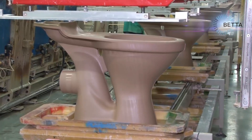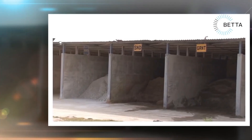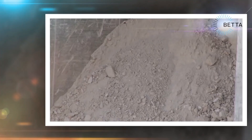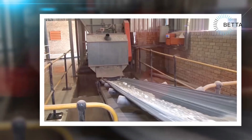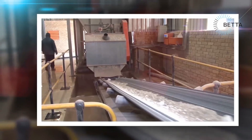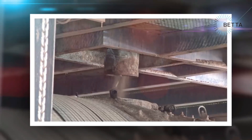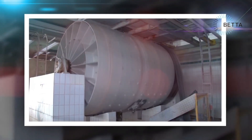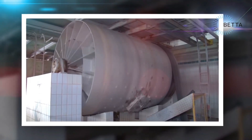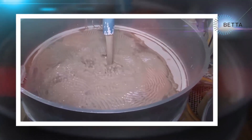The toilet bowl and the water tank are made from a mixture of clay and other minerals. Granite, sand, two types of clay and various other minerals are mixed together in carefully controlled amounts. The raw materials are sent to large rotating mills where water and other components are added. As the huge mills turn, the particles are ground up into a very fine powder and a watery liquid clay mixture is produced.